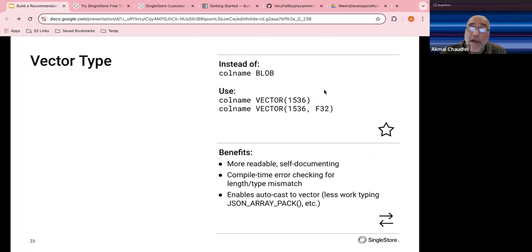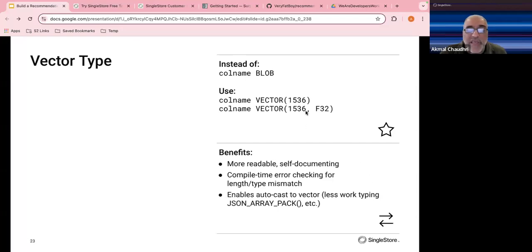An FYI, there is no limit to this. You are not restricted to this. In theory, obviously, storage will run out at some point in time, but SingleStore doesn't impose a limitation on that. Realistically, once you start creating several thousand dimensions, you really need to think about whether this is the right way to do it. I seriously doubt whether you'll need tens of thousands of dimensions. I cannot see a use case why you would do that. If you use OpenAI or any of these LLMs, this 1536 is a number that should be very familiar to you, so you'll know exactly where that comes from.